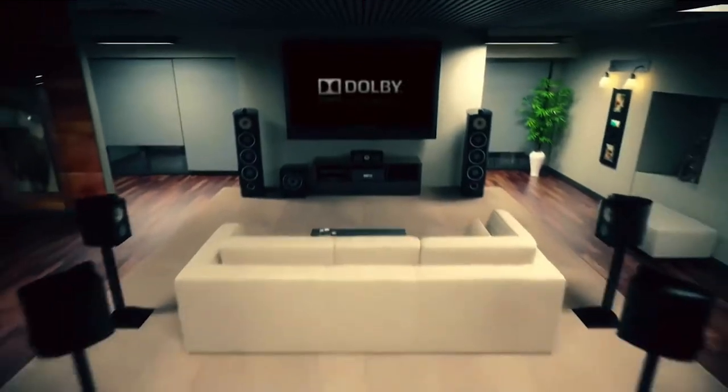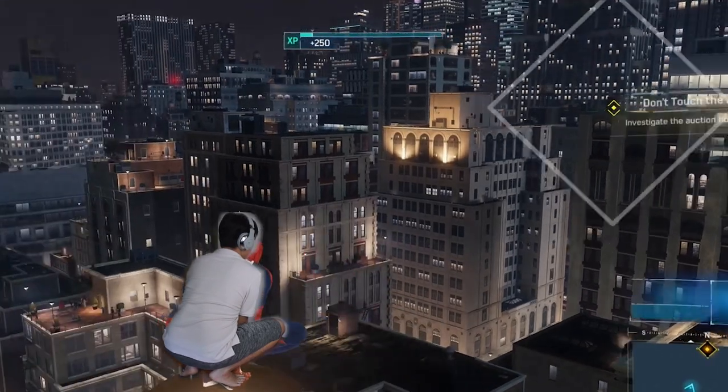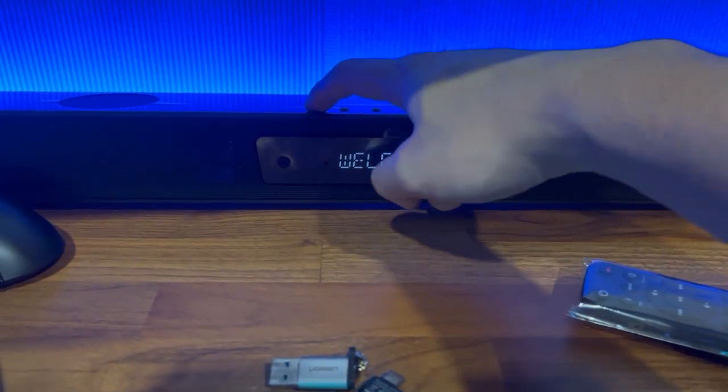You can always plug in a headphone to utilize the powerful Super X5 DSP chip built into the soundbar to experience true surround. As for the one small thing that prevented me from giving the SoundBlaster Katana V2 a perfect score — the Katana V2 has trouble waking up from its auto-sleep sometimes. Once in a while, after automatically going into power-saving mode, it will not auto-power back on, and pressing the power button will not turn it off or on. The only way to power it back on was to do a full power cycle by unplugging and re-plugging in the soundbar, which is a bit annoying.